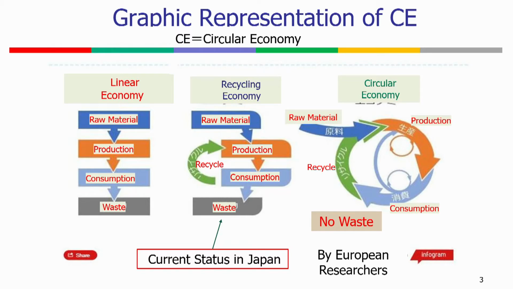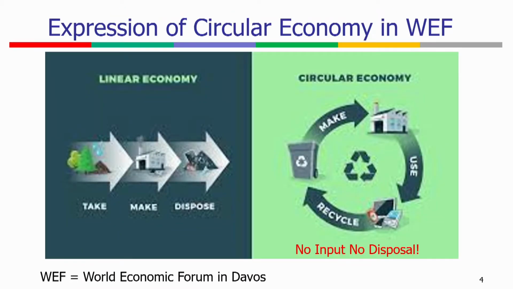this figure says. But this is a little bit different circular economy definition, I think. And in the right side figure, there's no input at all. Circular economy: make, use, recycle, then no input, make, use, recycle. That's no input, no disposal. So I would say that the circular economy definition is not fixed yet. Probably, definitely, this is the most advanced style of circular economy.